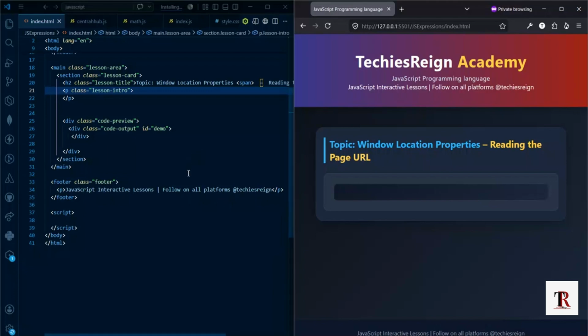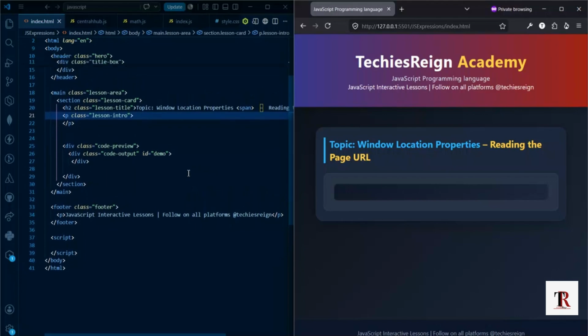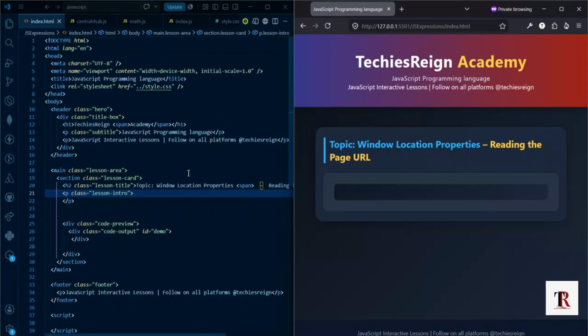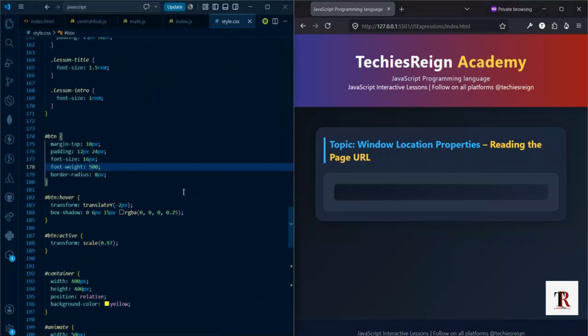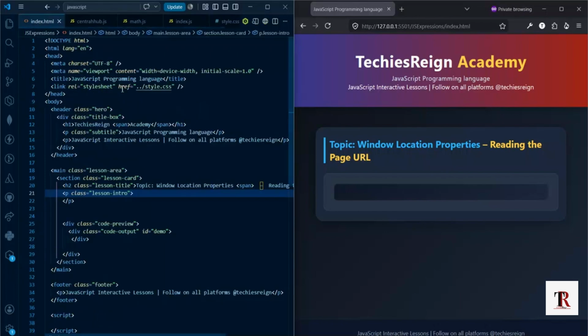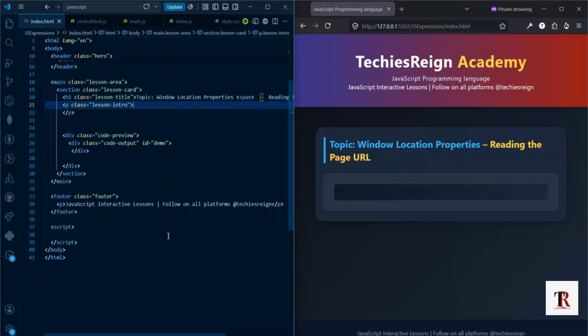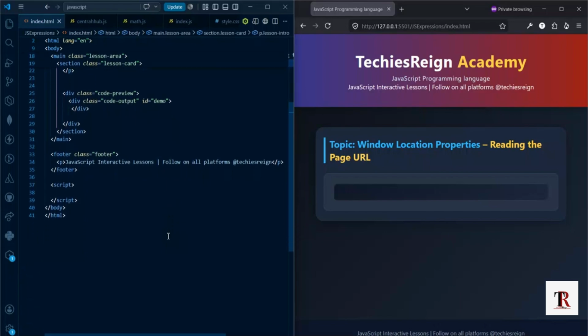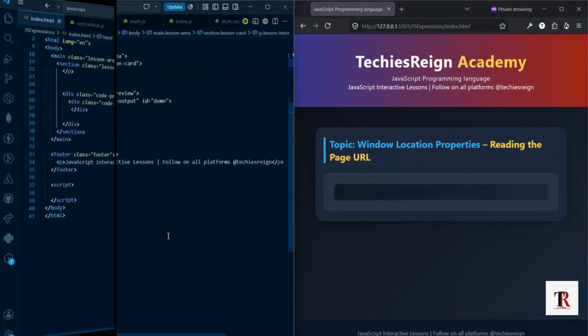Now, the href property reads that full address directly from the browser URL bar, so you can use it in your code. Look at this part. I have a style sheet in my code which contains my CSS, and when I wanted to link to it, I just use the href to point to the location where it is. So we want to see exactly how you can use this href to find the exact web address URL of the current web page. So let's look at the example.